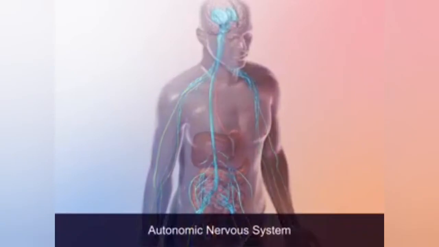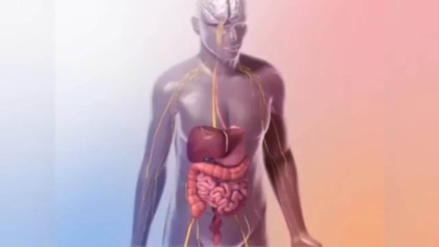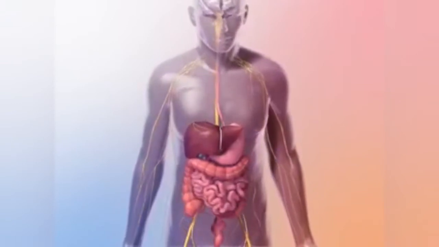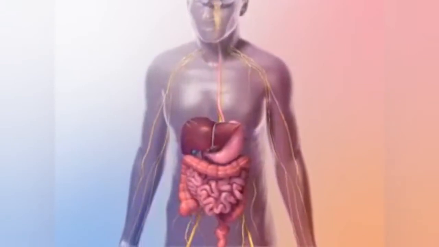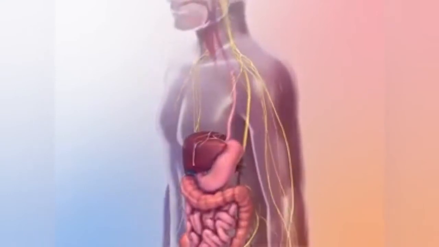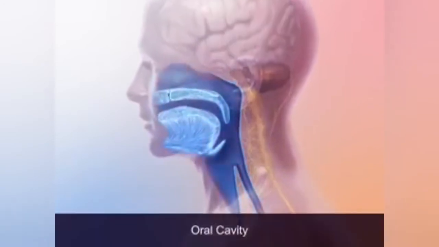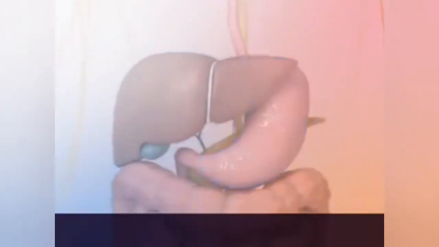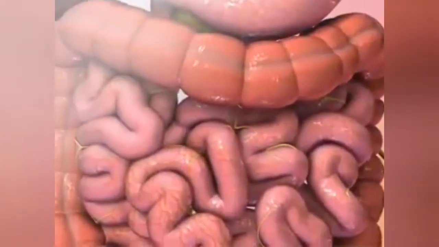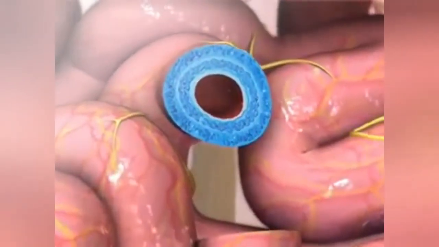The autonomic nervous system controls contractions of the alimentary canal that move swallowed food down the esophagus, churn the stomach, and move chyme through the small intestine and large intestine. The alimentary canal is a single, continuous tube that includes the oral cavity, esophagus, stomach, and intestines. The tissue layers that form the walls of the tube include two layers of smooth muscle.